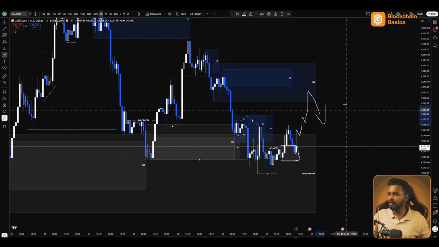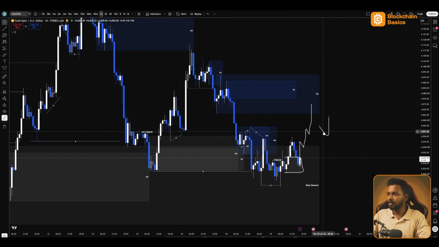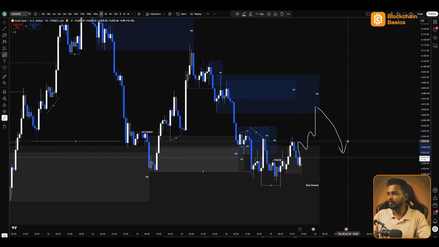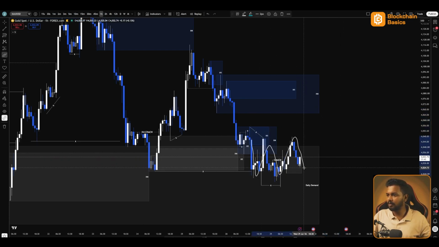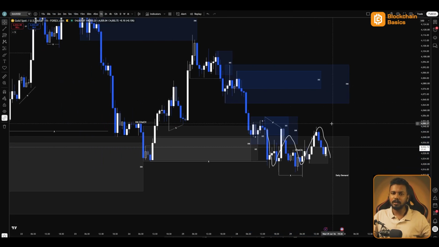And this sentiment could all change according to the news that is coming out later today. According to the structure, this is what I am seeing. Since we lost major levels, we could have a short-term push maybe from here into this H4 supply and then continue with the bearish momentum. But you can see that currently price is consolidating over here. Maybe only after the news we would have a movement in gold.